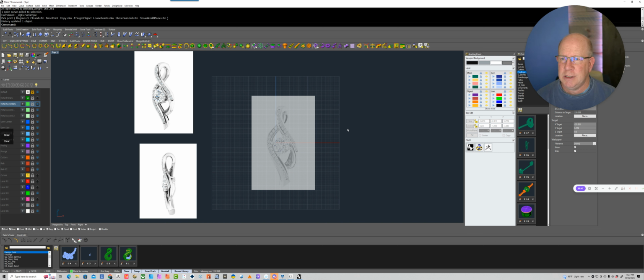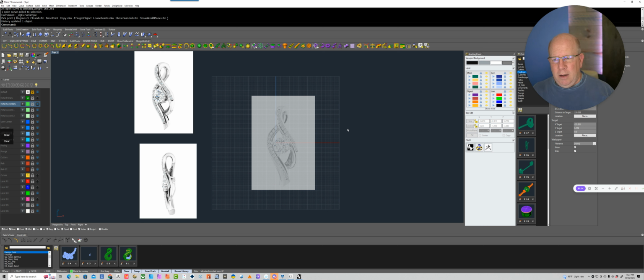If you have Design Gold, you literally have all the stone tools you need, prongs, and the curve tools make everything really fast and very easy, and allow you to do these very advanced surfaces, turning everything into single surfaces that you can do all kinds of stuff with inside of Rhino.